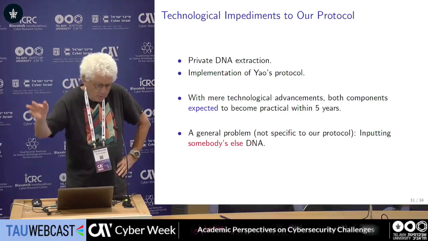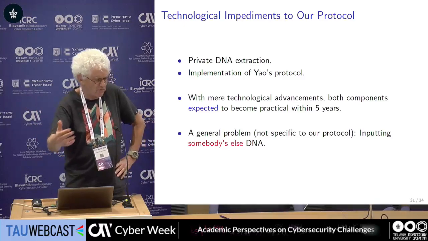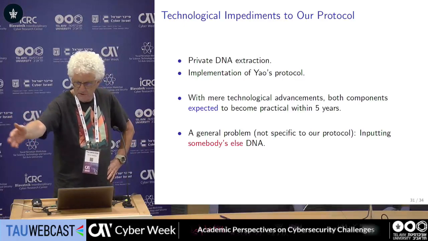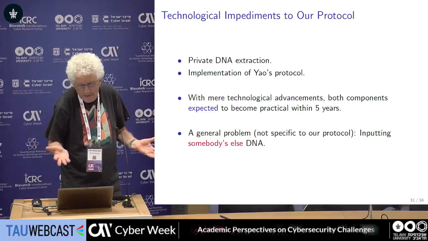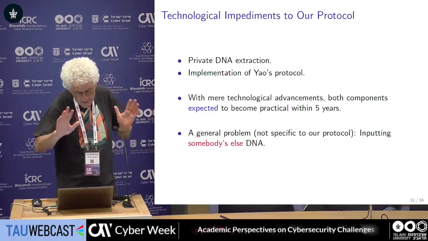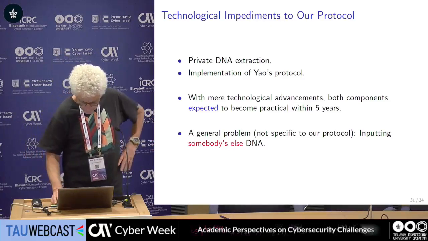There is another problem, which it's not possible to solve. If instead of my DNA, I take Benny's DNA, then I discover all sorts of weird things about Benny, but this is hard to prevent, because I could get his hair and do it. So that's not a problem of this protocol, it's a general problem.